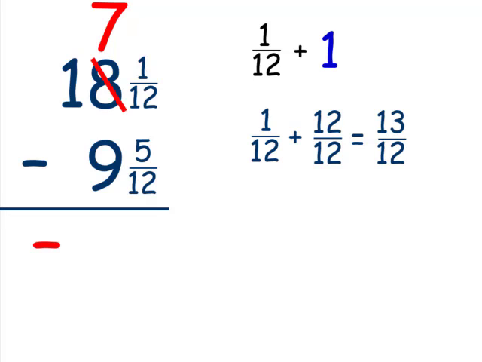1 plus 12 is 13, and now we have 13 12ths. Remember the shortcut when you borrow 1 and you're adding it to a fraction: the shortcut is to add the denominator to the numerator, 12 plus 1, and that will give you the 13. 13 minus 5 is 8 twelfths. 17 minus 9 is 8. But wait!